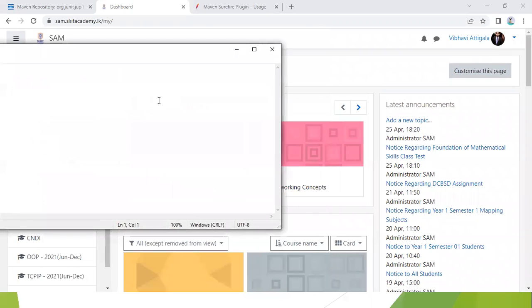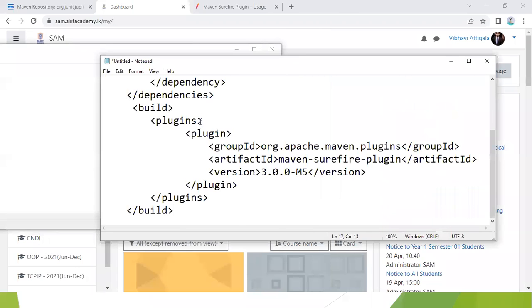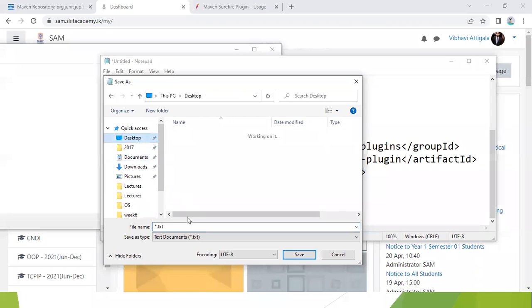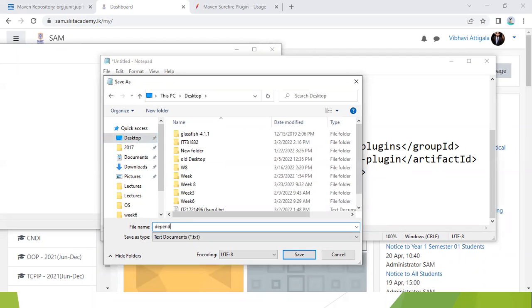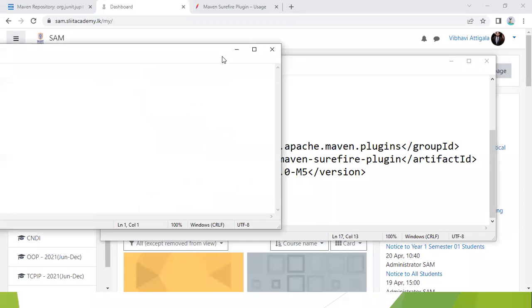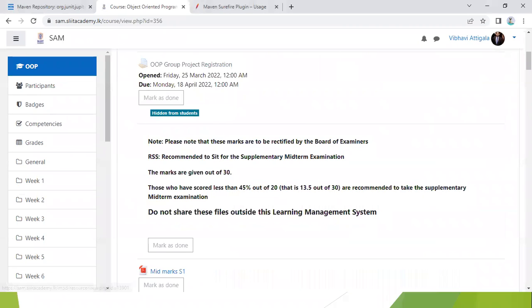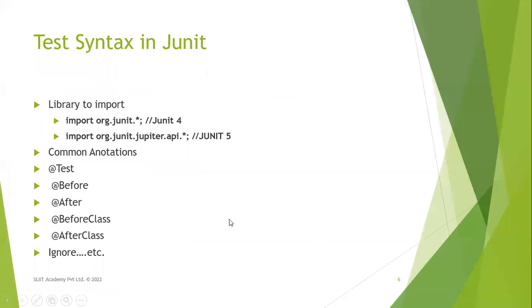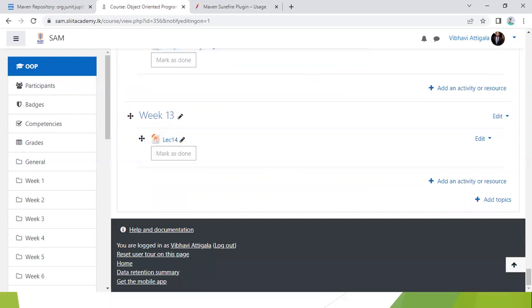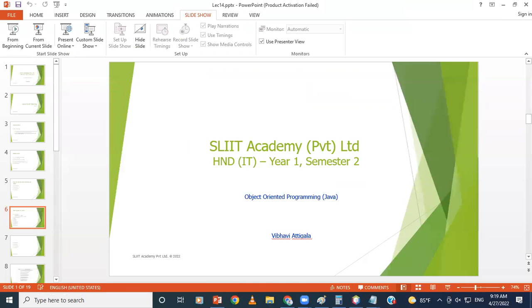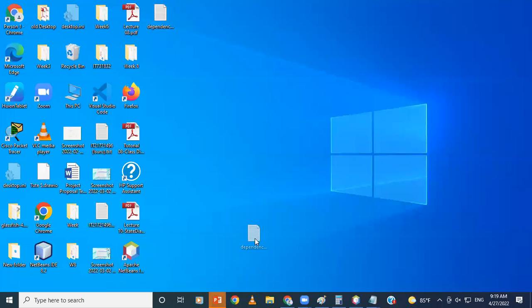I'm going to save this on my desktop as Dependency. So you can get it from Moodle.